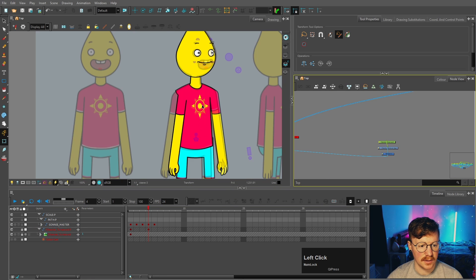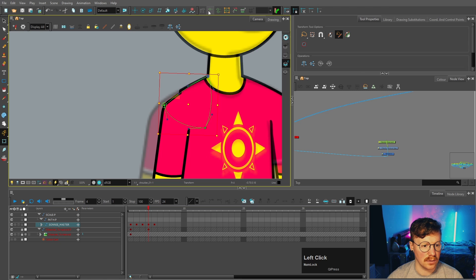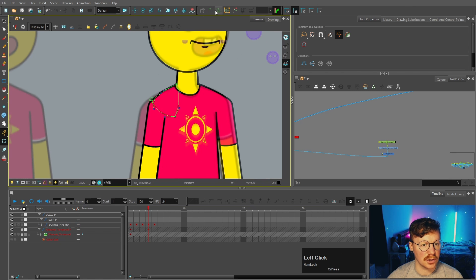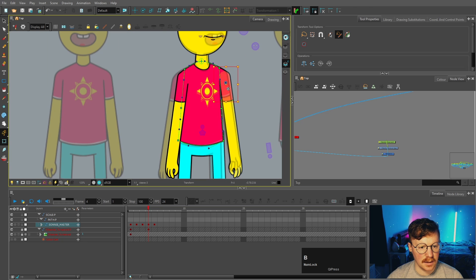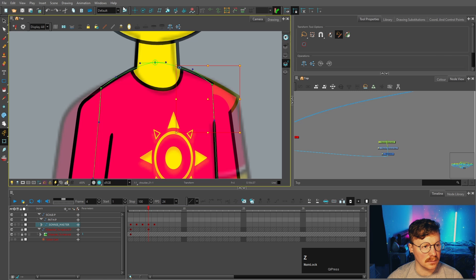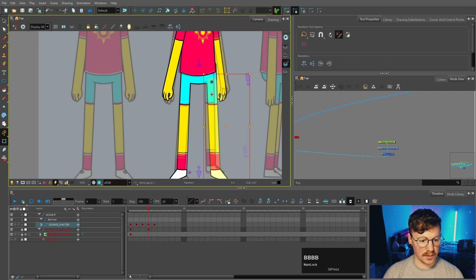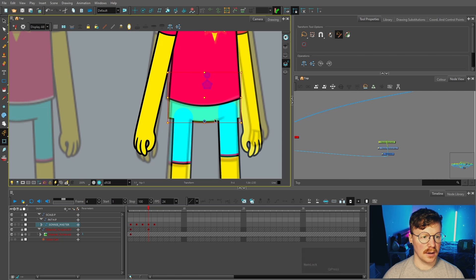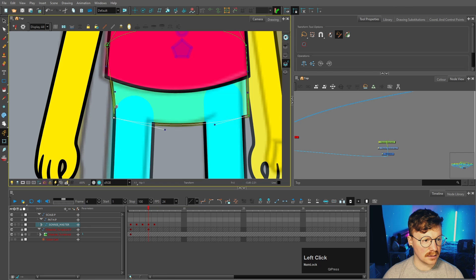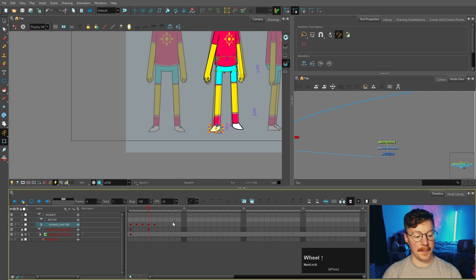Let's bring back the turnaround and compare it to the other angles. We'll move that shoulder down and use the deformer as well. Because the shoulder has come down, we need to adjust the torso - bring that down and take this arm and move it. Then the same for this other shoulder. The upper body is done now. These legs are going to come closer together, so select that leg and move it over and up. Do the same for this leg, make the hip a little more central, and use the deformers to move that.